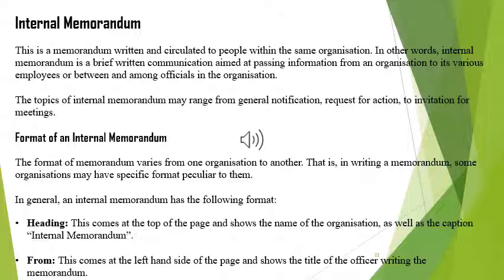For instance, let's suppose that an organization notices that uninvited visitors keep entering the building. People who have no business with the building will simply walk in, sit down, perhaps there is free Wi-Fi, and they make use of it. And it makes the place chaotic, or they ruin things, or they litter, or their presence just disrupts the general atmosphere or appearance of the organization, and the organization wants this to stop. So the head of the organization or the chief executive can send out a memo to staff that henceforth nobody will be allowed into the building without first showing the ID card at the entrance to the security guard. So this is a kind of announcement for all members of the organization which they need to take note of. So this is an example of an internal memo.